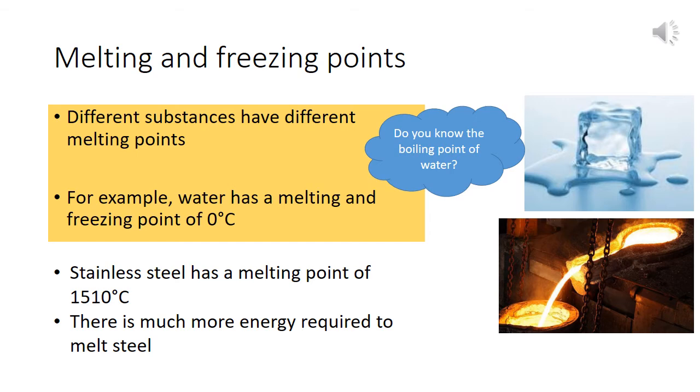So you can tell a substance from its different melting points. If you don't know what it is, you could record the temperature at which it melts and find out what it is. Now, if you put that the boiling point of water is 100 degrees Celsius, you are awesome, very well done. Can you please write in your notes the highlighted sentences? Please write those down in your notes before you move on.